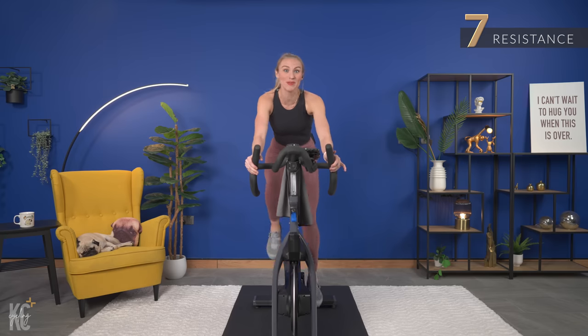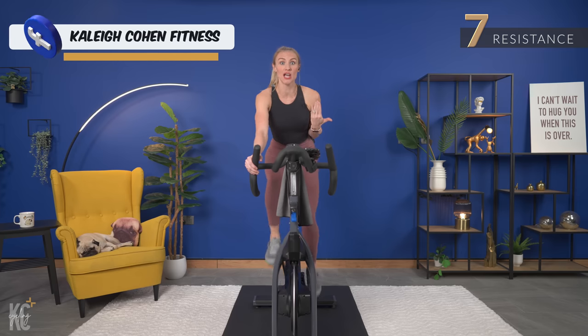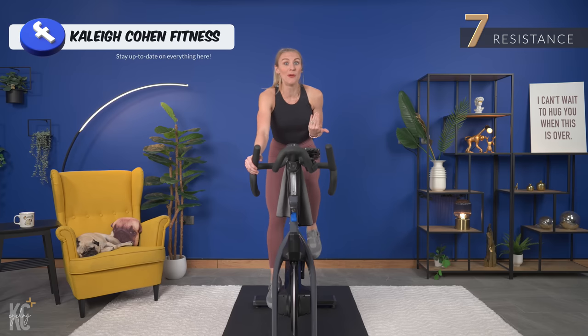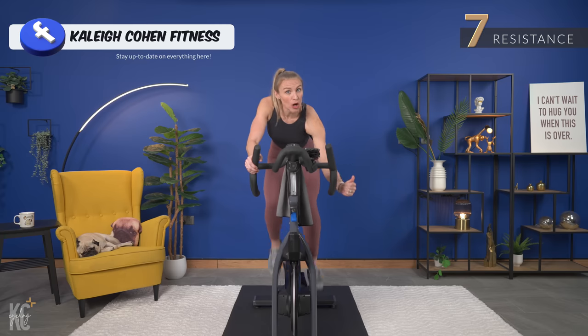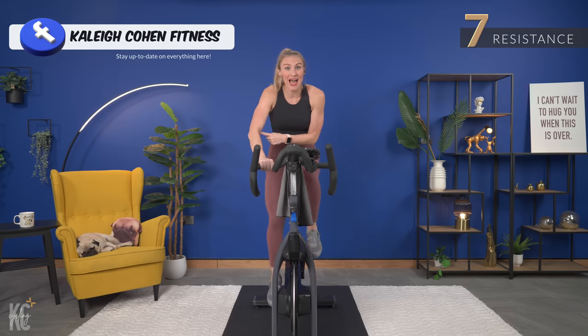1, 2, 1, 2. That's that beat. Check form right now. Head is up. Shoulders down away from your ears. Core is engaged. Help you keep your chest up and open so you can breathe, but also to give you power to push and pull. Knees straight ahead, feet flat, light grip, slight bend.